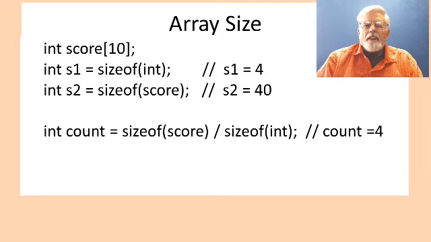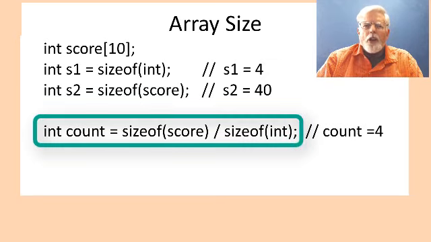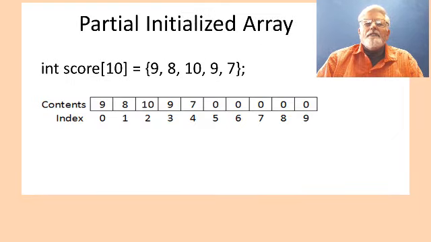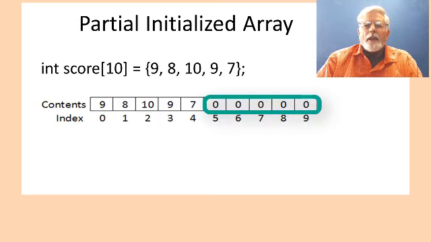Here is an array of 10 integers. For most compilers, the size of an integer is 4 bytes, so the size of the array would be 40 bytes. The sizeof operator can be used to determine the size in bytes for data types, arrays, and other things. The sizeof operator can also be used to determine the number of elements in an array by taking the size of the array and dividing it by the size of each element in the array. If the size of an array is declared and the array is initialized with fewer elements than the size of the array, the remaining elements are set to zeros.